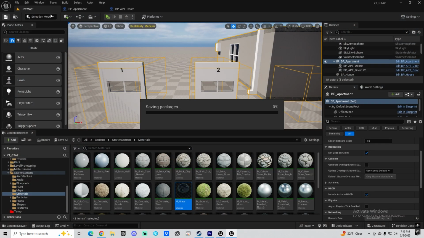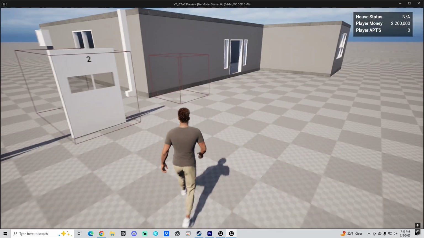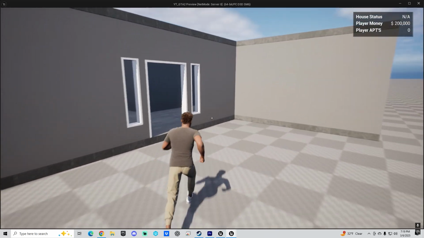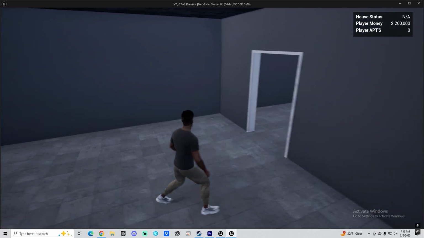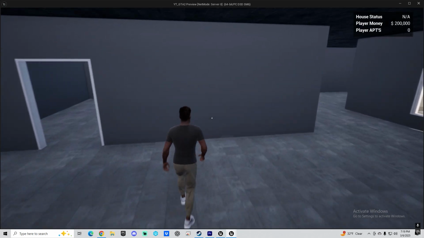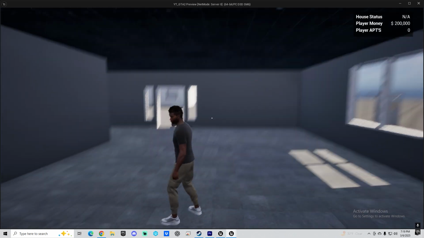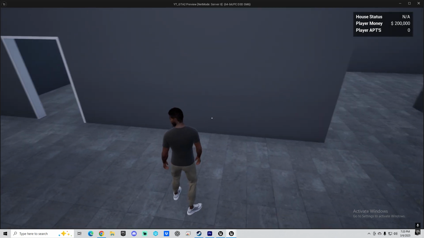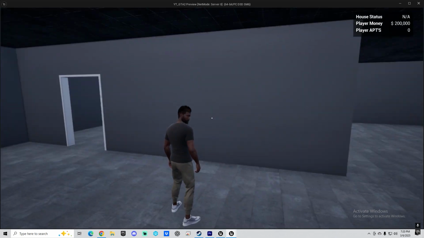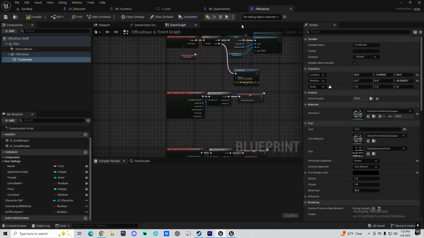Okay, so what do we want to do next? Well, next we want to have a trigger box where, as the owner, only as the owner, we will be able to access the info about our apartments, right? For example, we can come here, kind of like a computer, and then we get in there, and then we see all the information. Later on, when we do this, let me show you.